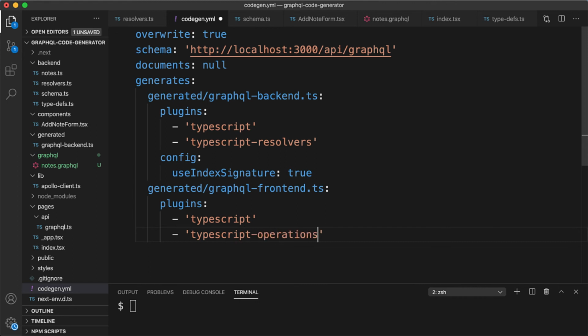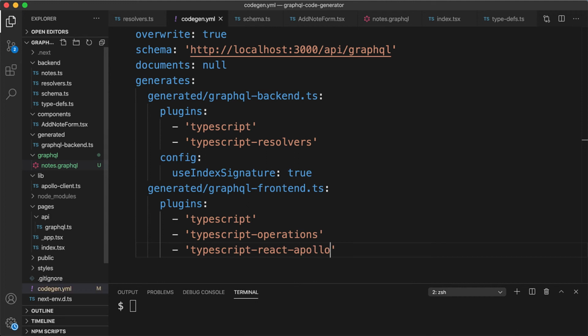This plugin generates the types for our queries and mutations. Basically, it generates the types for the query and mutation results, the query and mutation variables, etc. And we need another plugin that generates custom React hooks for our queries and mutations. It's called TypeScript React Apollo.